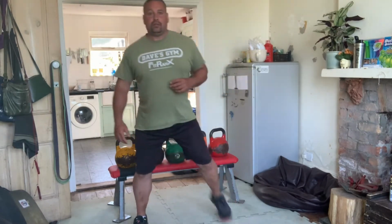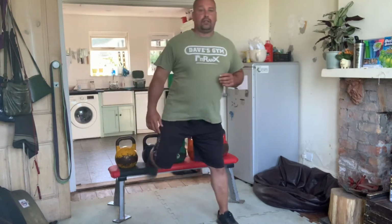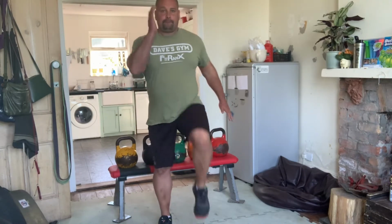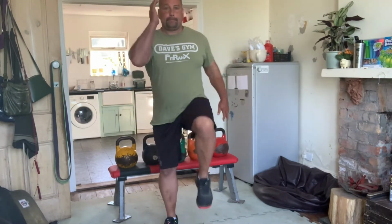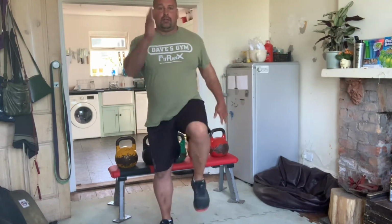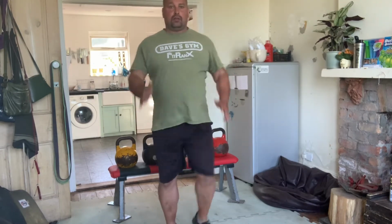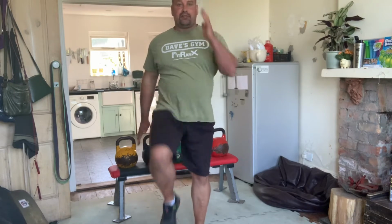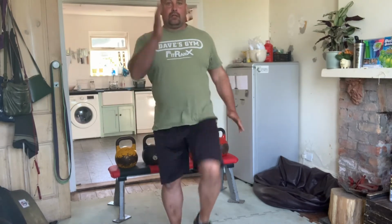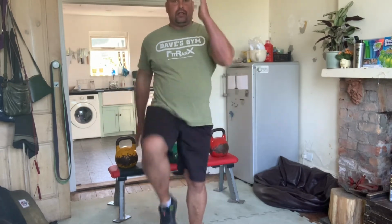We've got our 1980s aerobic leg curls right now. Gets the quad stretched, gets the hamstrings warmed up, starts to get the knee warmed up, and then we've got marching on the spot. This is a fabulous exercise. You could do this as your cardio and you wouldn't be doing anything wrong at all. This is a really good way to get a lot of work in through your entire body at the same time. The high knee stretches out and opens up the hips and the hip flexor.